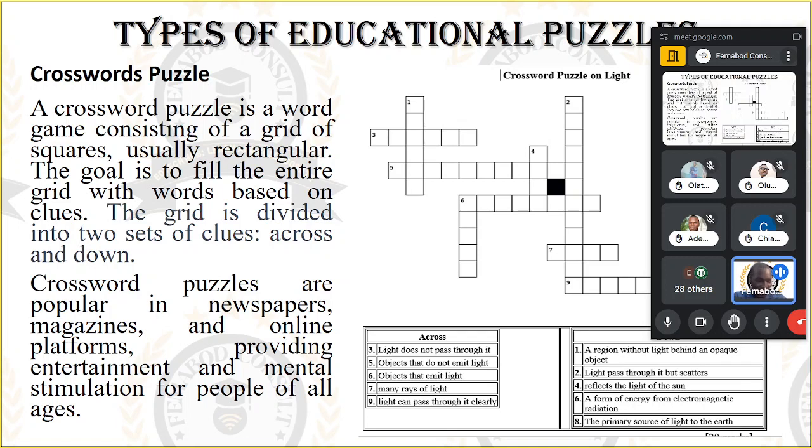Now, I tried this with my year 11 students, that's SS2 students. I taught them the electromagnetic spectrum in physics, and I brought out a lot of words and gave it to them. I was thinking they would just say, we have passed this level. But to my surprise, they were excited about it and enjoyed doing it too. So you can see that you can apply these crossword puzzles across all ages and all classes. Of course, when we get to the principles of designing puzzles, we are going to see how that can be of help too.